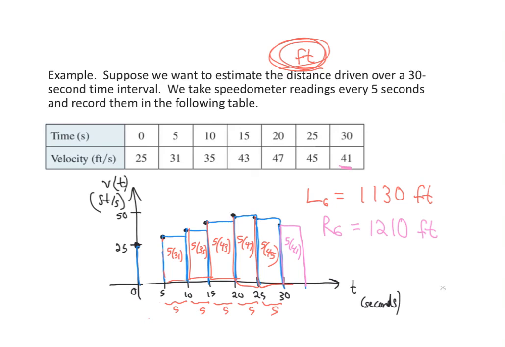So think about it, 1,210 feet is a little less than a quarter of a mile in 30 seconds. Does that seem reasonable given the speed that they're going? Yeah. So this is an example of how we can use this idea of area under a curve to solve for some sort of physical quantity that's being represented by the area, rather than just caring solely about the area under a curve abstractly.